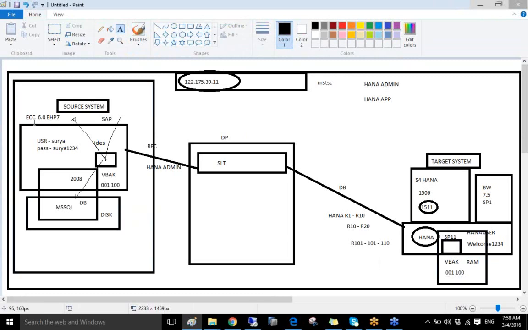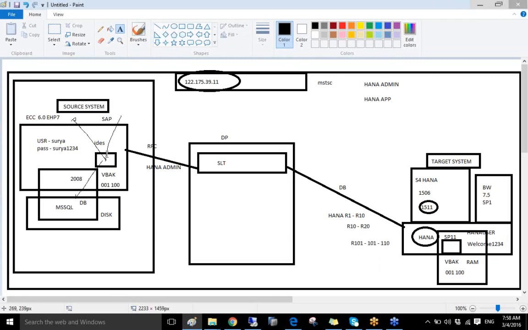Next, ECC is an ABAP application layer. ABAP does sequential processing, whereas HANA does parallel processing. Now what I'm trying to say is, whatever data we have on the ECC side, we can transfer via SLT to HANA in real time.